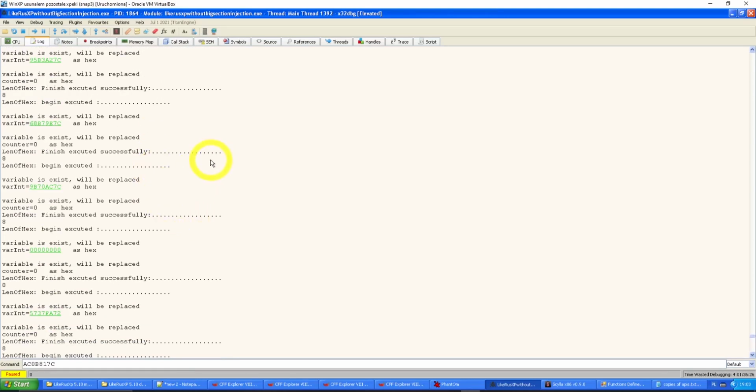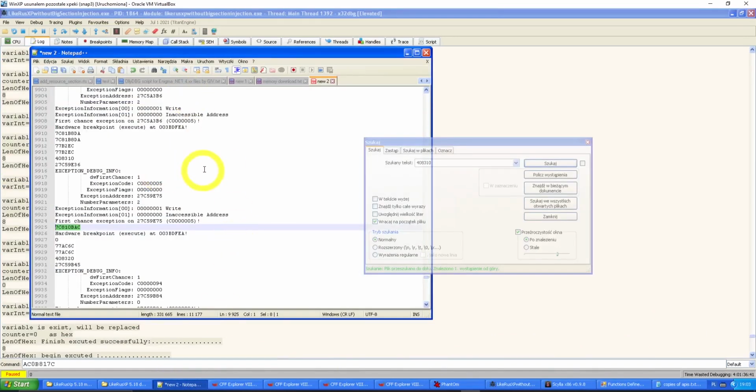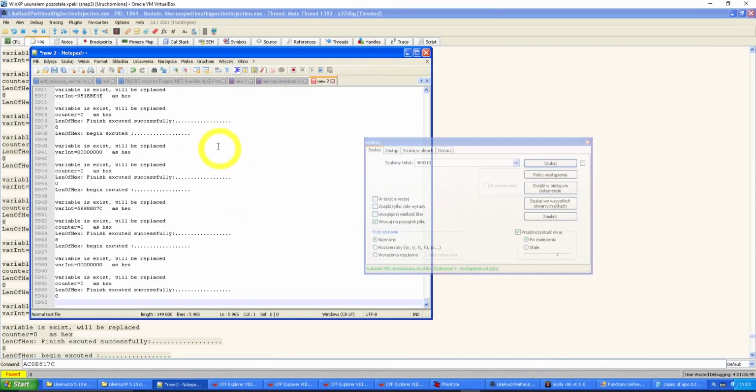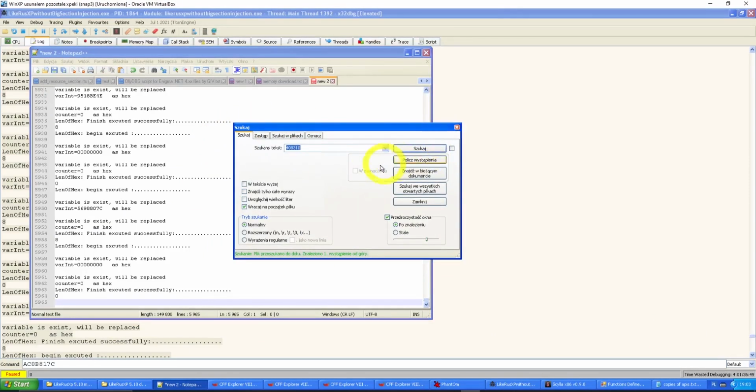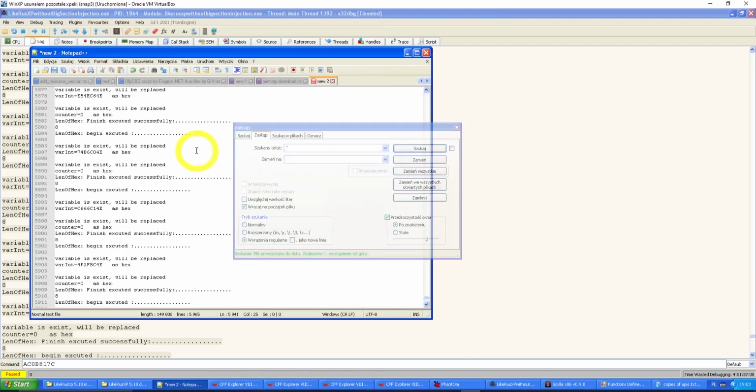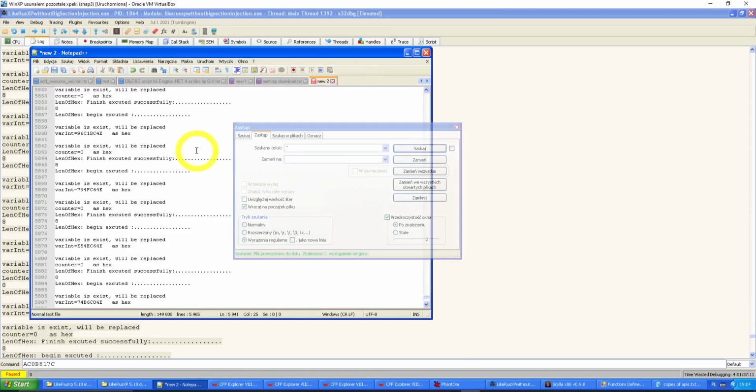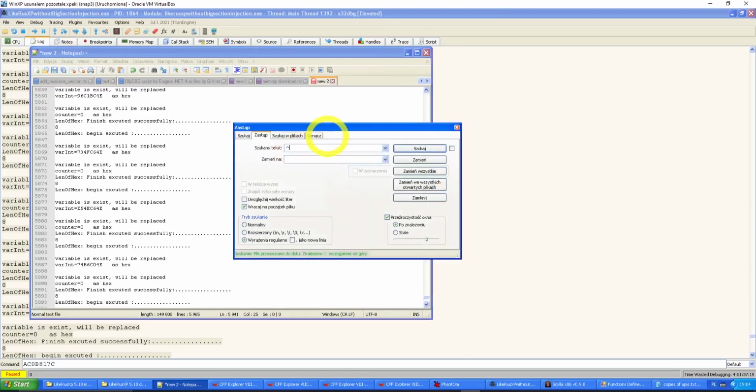I have a better idea. Let's clear this by using regex. Select all, copy. Okay. Using regex, replace something like this. We don't want chars, we want numbers.